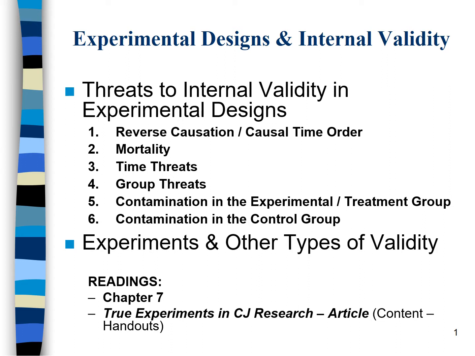In that Oregon experiment, they also talk about issues with trying to deal with one of the key preventive measures against threats to internal validity, which is having a double-blind study, and we'll define that too. So I encourage you to take a look at chapter 7 as well as that article that I posted on Beachboard, and let's go ahead and get started.